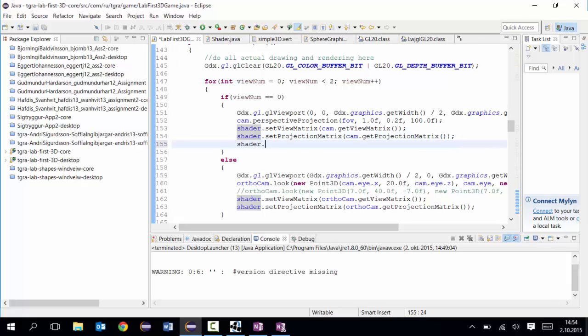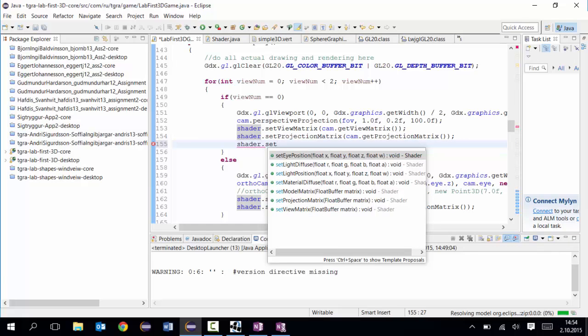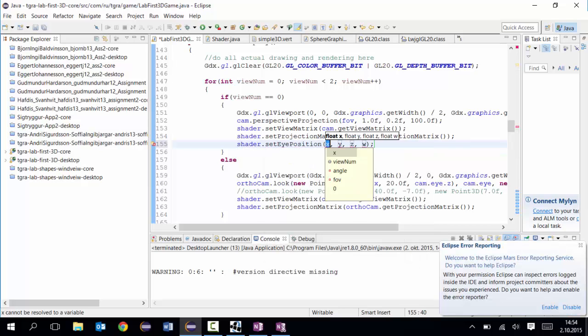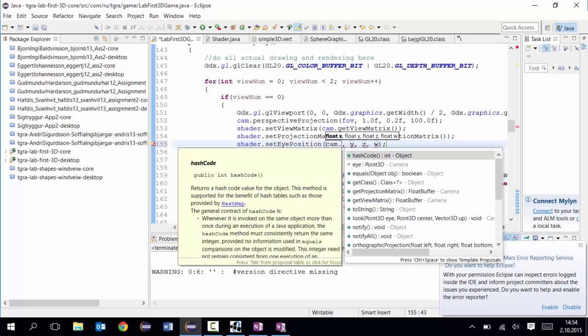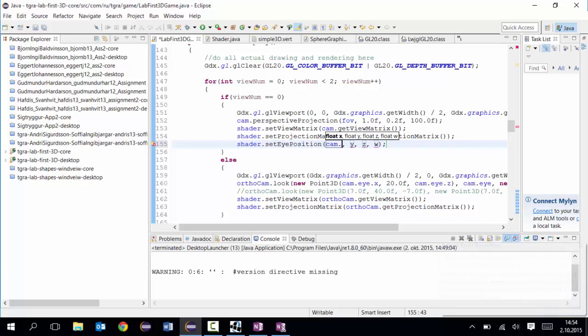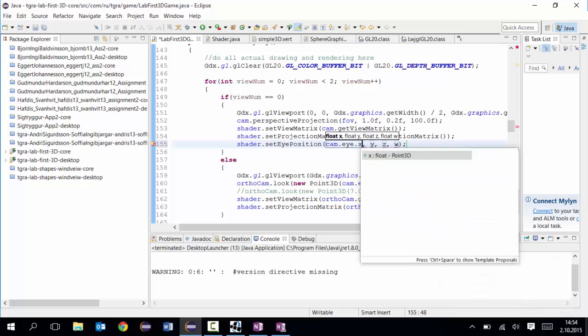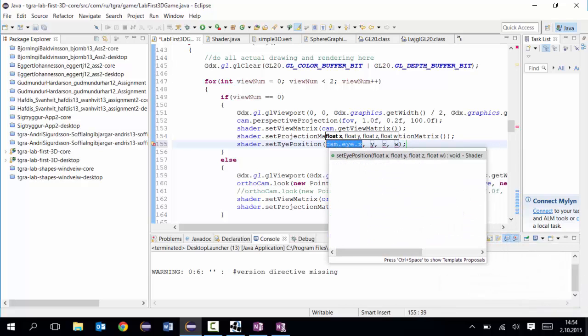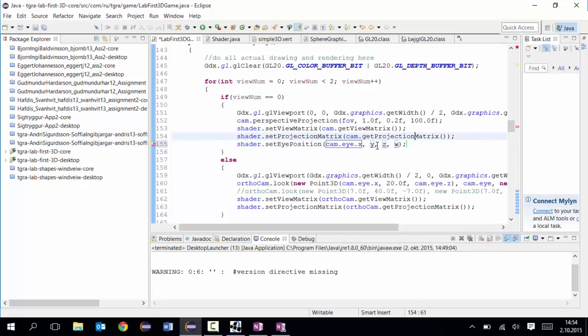Let's go shader dot set eye position to cam dot I dot x, cam dot I dot y, cam dot I dot z, and this will simply be 1 because it's a point.